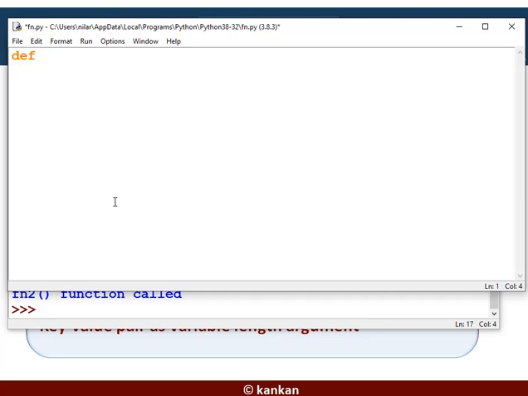Def keyword. Function name is func. Now I have passed the argument. Name of the argument is this.